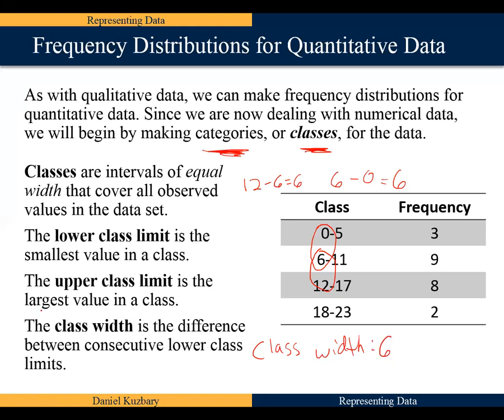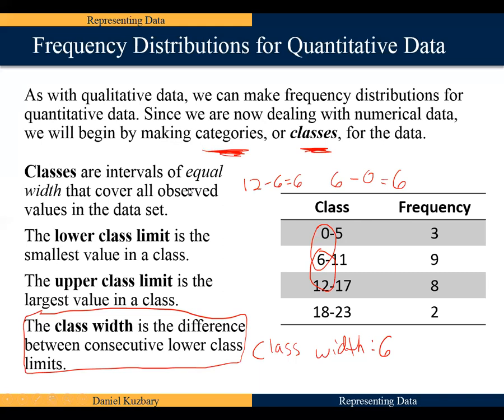This is an important definition because this is the only way to find class width. My first encounter with this, I wanted to take the difference between the lower limit and the upper limit, in which case you get 5 instead of 6. That's technically incorrect. The class width is the difference between the consecutive lower limits. This is how you get 6. What that's telling you is how wide the interval is, or how many values can go in it. In this case, I can get 6 values in here: 0, 1, 2, 3, 4, and 5. That's 6 numbers. I can get 6 numbers here, 6, 7, 8, 9, 10, 11, and so on. But the technical way to find it is to do what I did here.